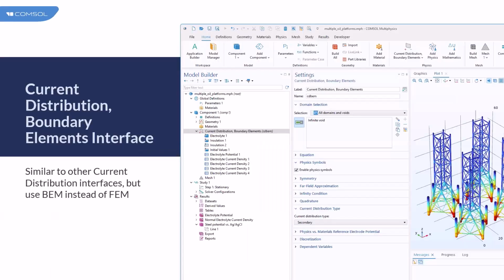In COMSOL, we have this current distribution boundary elements interface, which is similar to other current distribution interfaces, but it uses boundary elements instead of finite elements. So in essence, it behaves in the same way as the secondary current distribution interface for finite elements.